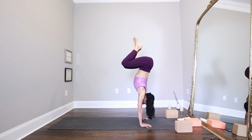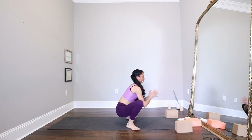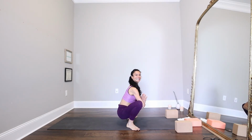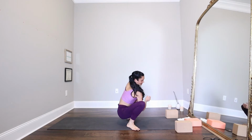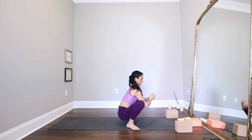On that third one, hop to Malasana. And then thumbs to heart. Now clasp your fingers and just circle your wrists with your hands together. And then make figure eights. A little bit of a mind bender. And then switch directions.